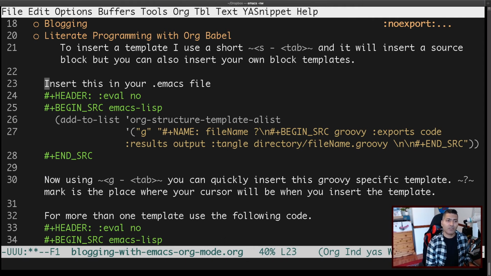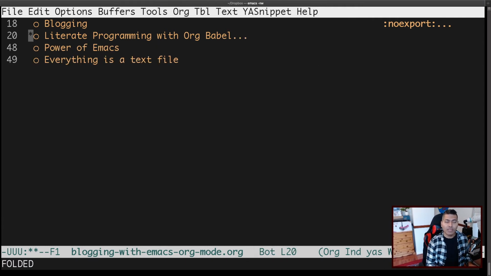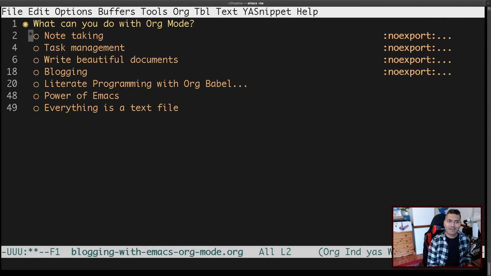For example, if I want to insert a small snippet of Groovy code in my document, I can insert it, but I can also generate the output of that particular code snippet. So I can press a command and it will run the code and generate the output within my document.